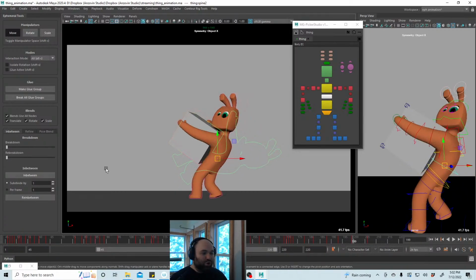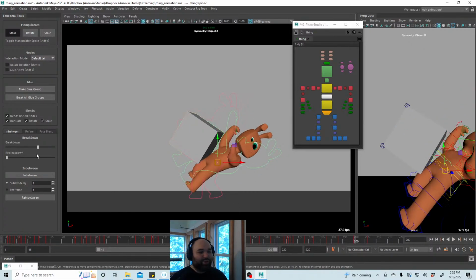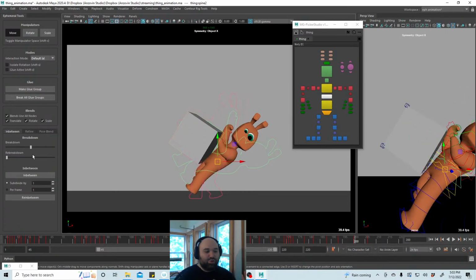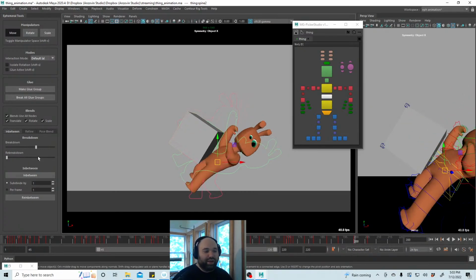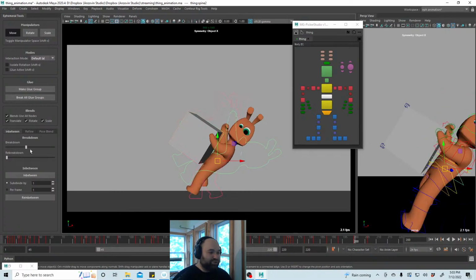Oh, because I'm still in all mode, which basically does the same thing as forward. In this case, he didn't. But let me go back to default so I can show you what I mean. Yeah, he doesn't really go through himself in this particular case, but you can see his limbs all shrinking. It's all straight lines, and also at one point they flip because it's all straight lines.